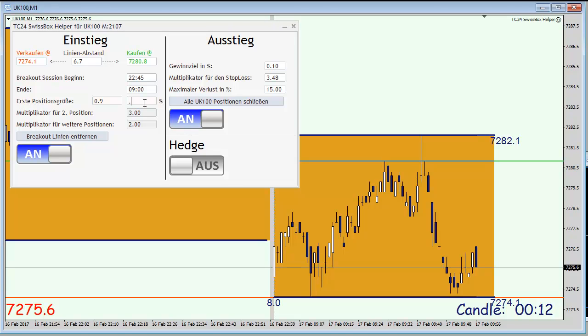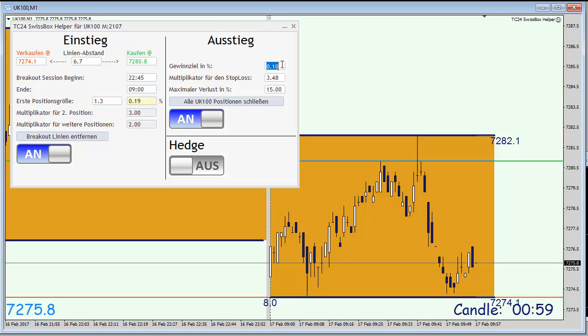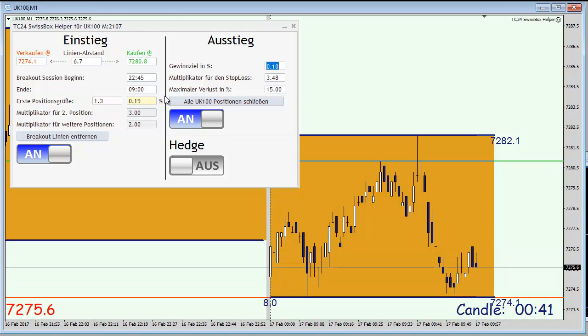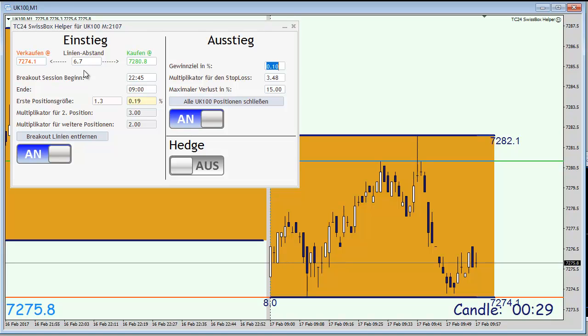So that's done, and then we are going to determine our risk for the first position. Let's start with 0.20, and the risk is 0.10. So usually it should be 2010. I mentioned it in my video yesterday: when you choose these settings, 2010 or 3015, which is very popular among our club members, you only need to cover half of the box for your take profit. So in this case, when the box is 6.7, our take profit will be very close at just over 3 points to bring us out of the trade. So that's the idea behind this 2010 setting.